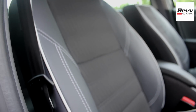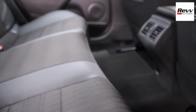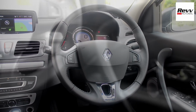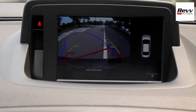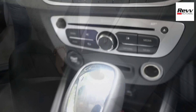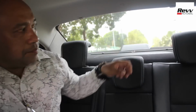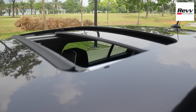You can owe the spaciousness in this car to its long wheelbase of 2,702 millimeters, allowing passengers to stretch out in the car, whether in the front or the rear. There's a height and reach adjustable bovine leather perforated sports steering wheel. For safety, we have the front and rear parking sensors with a rear view camera as well. To add to the comfort, there are spacious and plush seats with front and rear armrests, and dual climate controls for the aircons. We also have rear windscreen blinds, an electric sunroof, and a total of 6 airbags in the Renault Fluence.